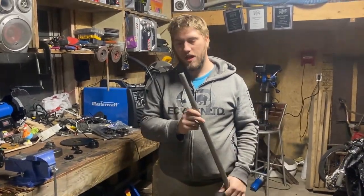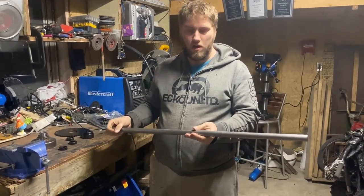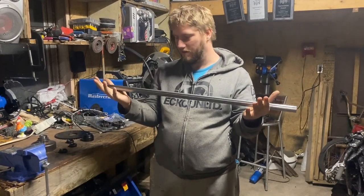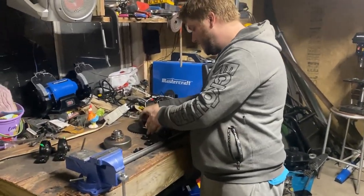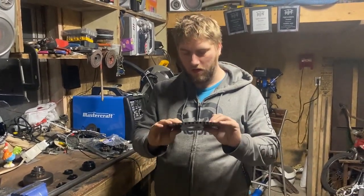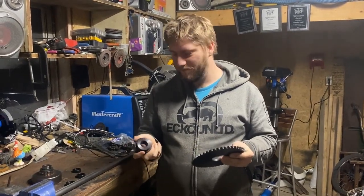It's a 1-inch shaft. It's going to have to be cut for sure. So the lawn cart is not 3 feet wide, so we're definitely going to be cutting this down to size. And to actually spin the wheels, I decided to go with a 48 tooth size 40 sprocket. This is really thick steel.